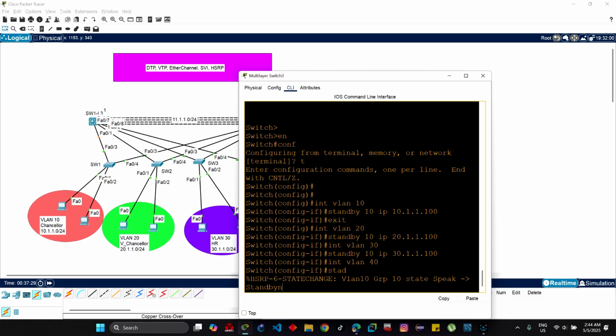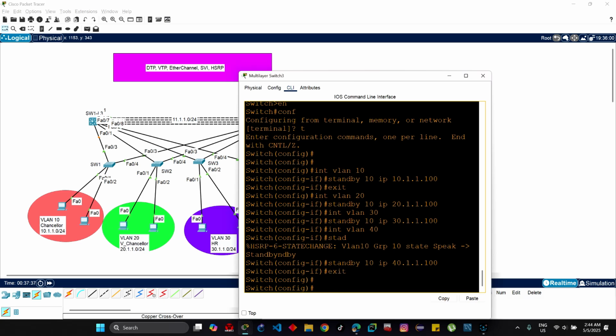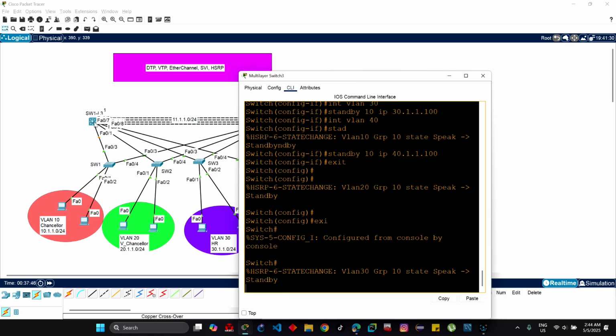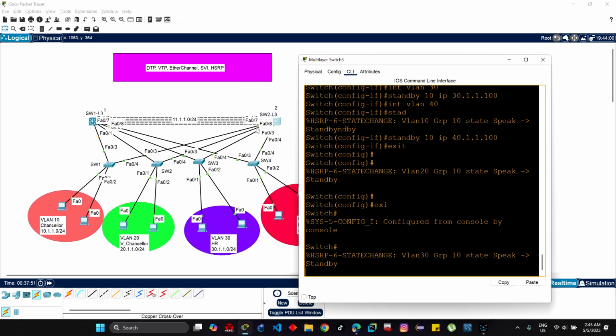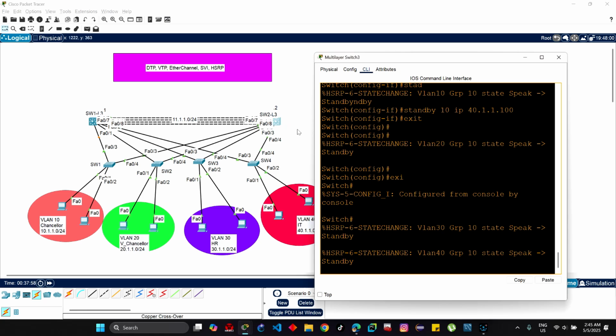Interface VLAN 40 standby 10 IP 40.1.1.100, exit. As you can see, this switch will be in standby mode because the other switch is currently in active mode. Any switch which is in active mode, the other switch directly connected to this one will be in standby mode, because HSRP and specifically the EtherChannel is used for redundancy.